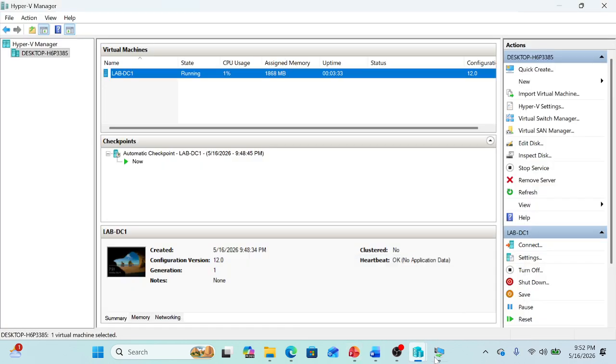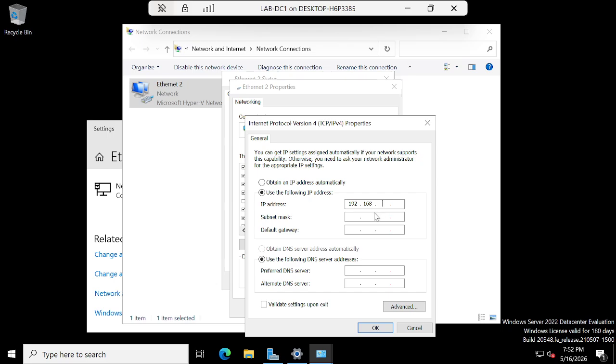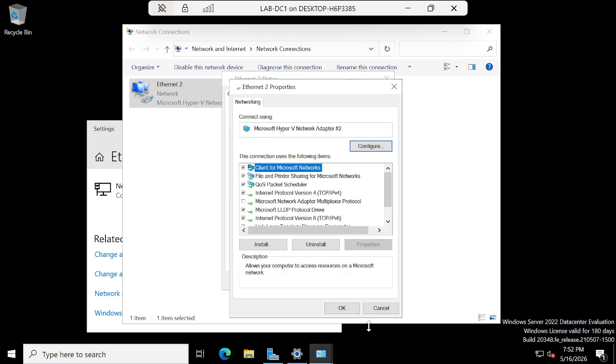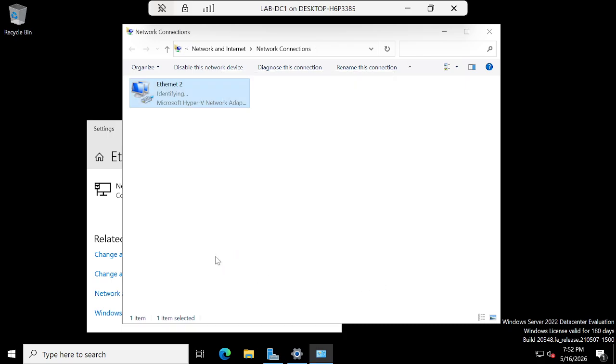The subnet mask will come by default. We'll give the gateway and we'll give the DNS as a loopback address. Just click on OK. Okay, close.